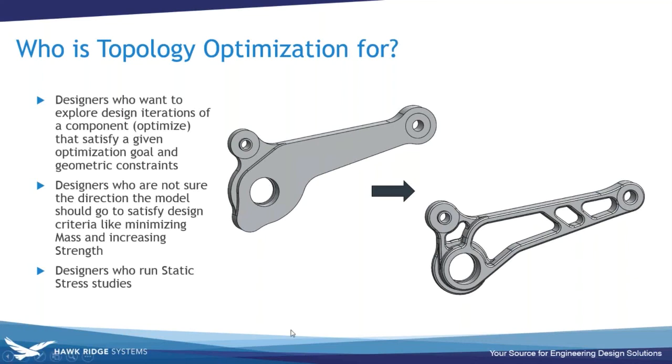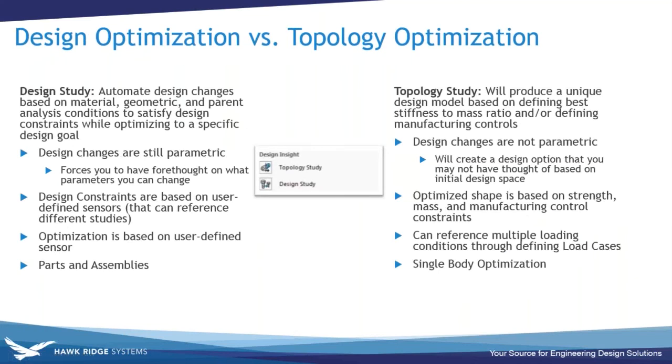So that being said, some of you, based on the poll results, are aware and may have already utilized what we call a design optimization. And that is available within Simulation Professional as well. And we've had that tool for many years now. And I am giving you a breakdown of one aspect versus the other. But at the end of the day, we now have two options to try to optimize and iterate through different designs based on your baseline part.